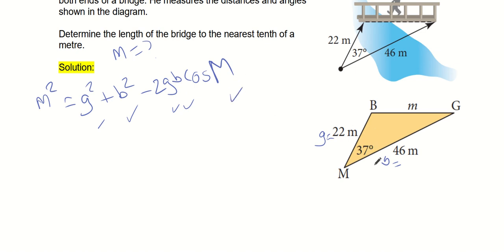We have B and G, and we have that, the M here capital. So we have all this information. All you have to do is find this number, then root it. I'm going to pop the numbers in and root it later because it might be easier for you guys to see what I'm doing. I'm going to put it in brackets so it's easier for you guys to see.